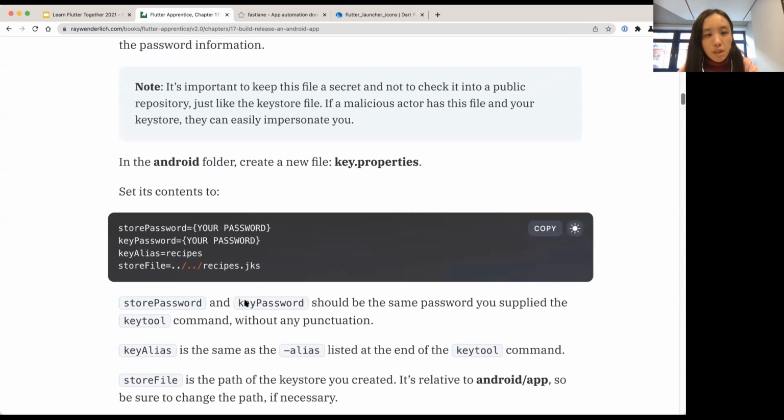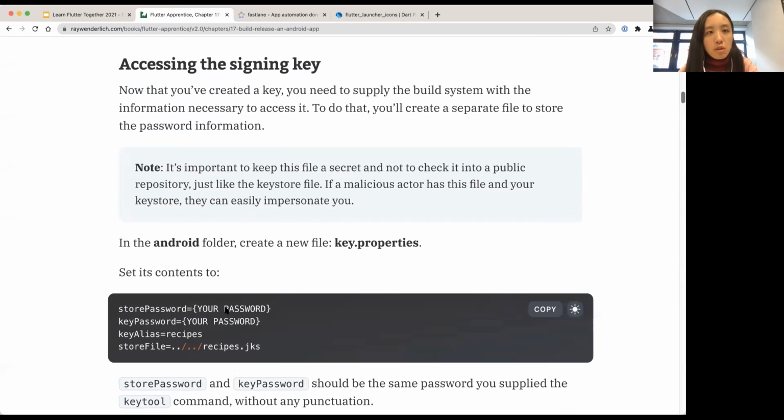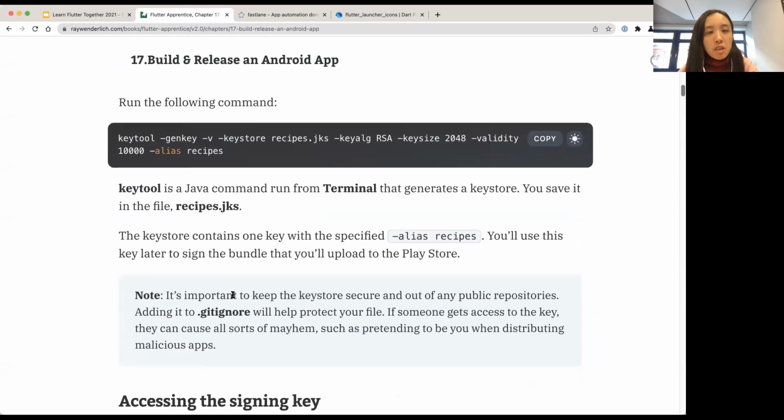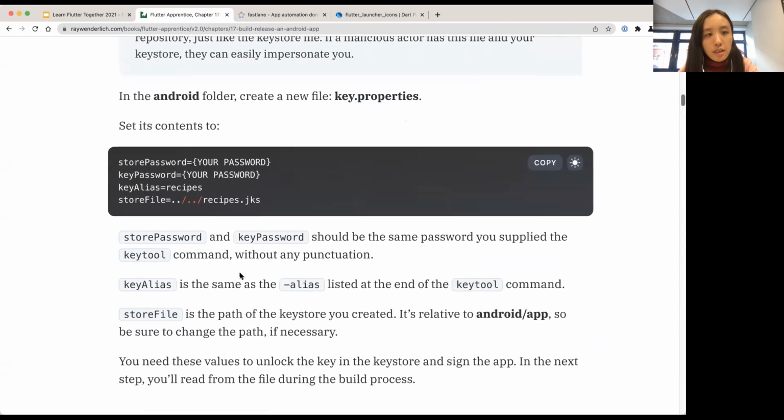So the password is the one that you provided to the keytool command when you are generating the keystore. And then the key alias you can also put here, and finally include the path to the keystore file.